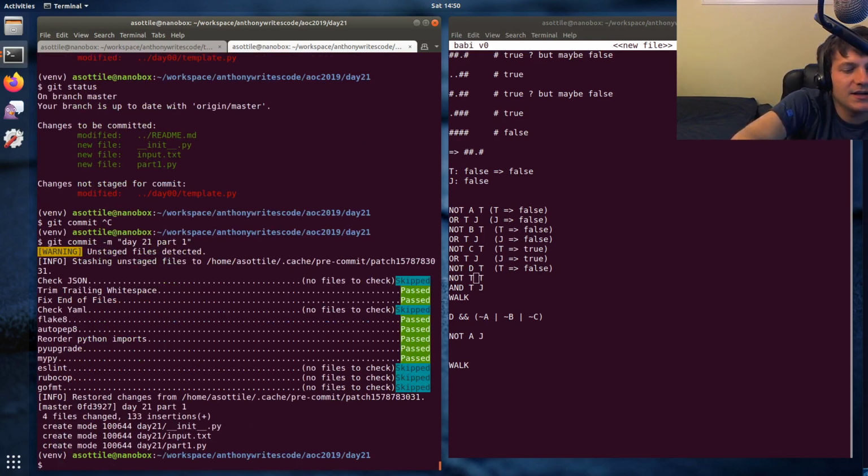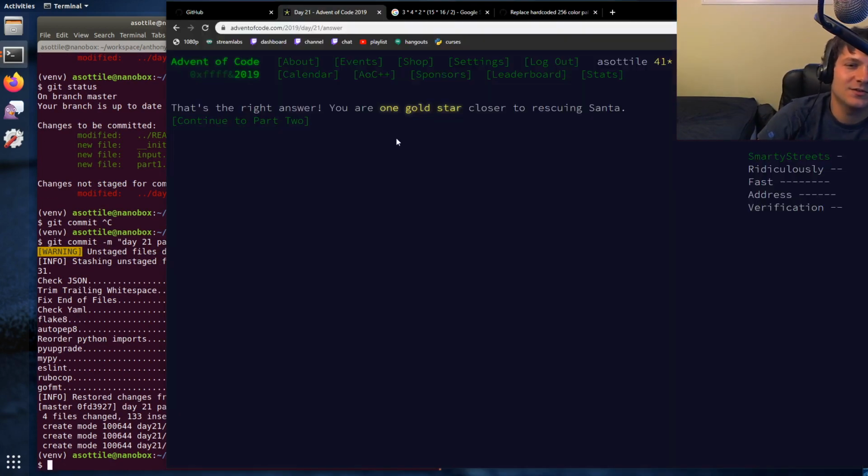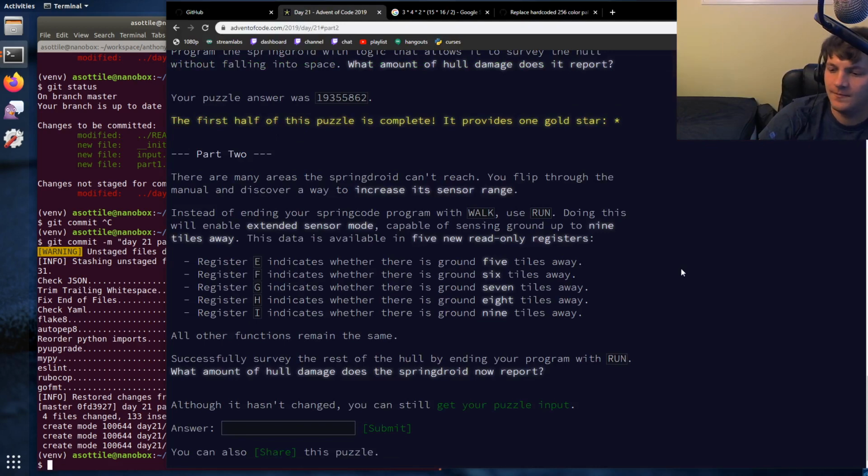Okay. So what's the twist with part 2? There are many areas the Spring Droid can't reach. You flip through the manual and discover a way to increase its sensor range. Instead of ending your Spring Code program with walk, use run.